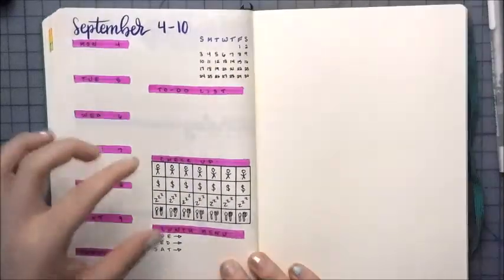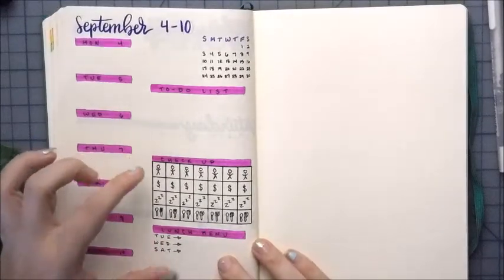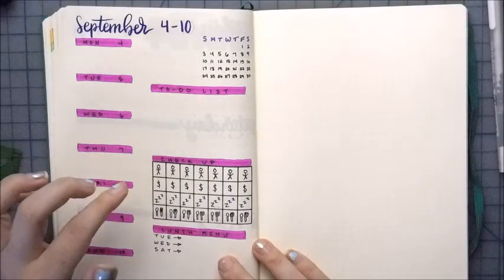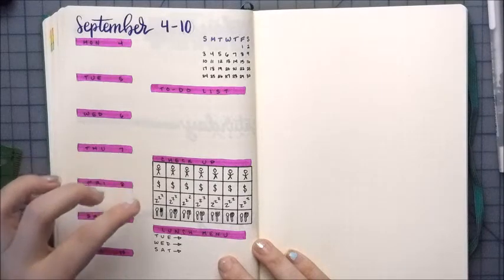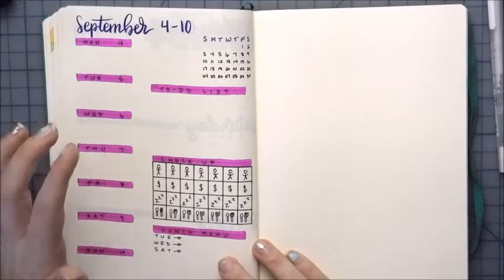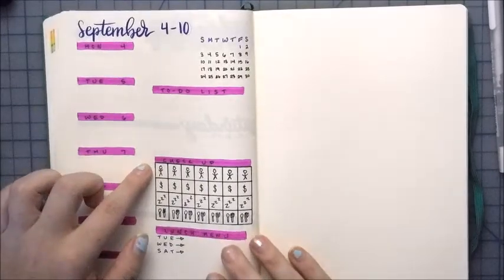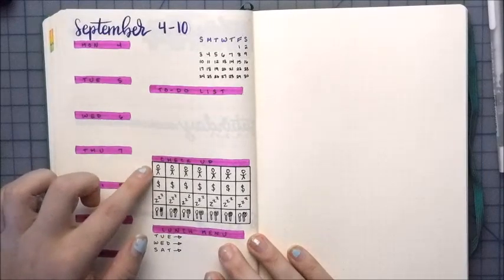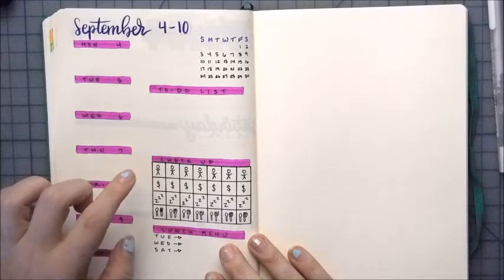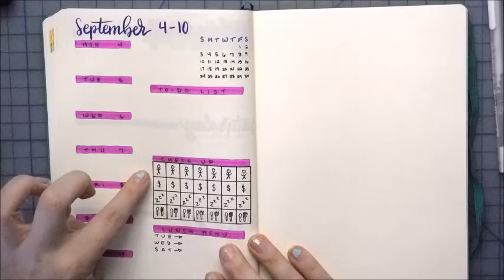So for my checkup part, I like that it's daily so I can do it every day and I'm paying attention to it. Some of these are actually on my Checker Life check, but I'd like to get sort of an average for those rather than just at the end of the week trying to remember how I felt. Especially this top one — this top one is going to be sort of like my mental health, and I'd really like to see an average of that because I feel like I'm scoring myself higher or lower than I really am.